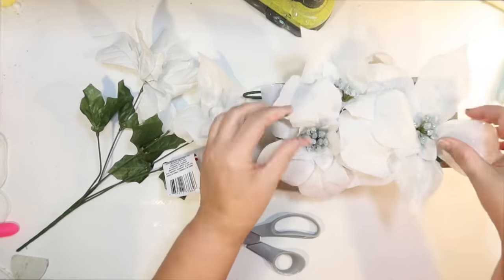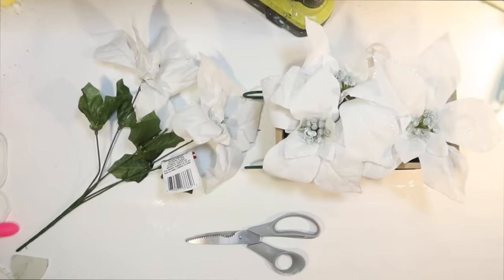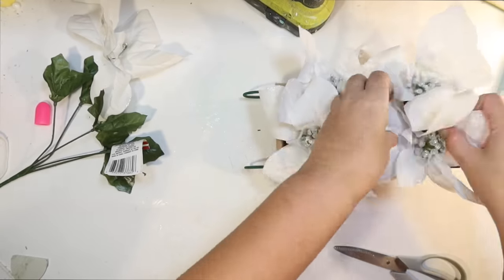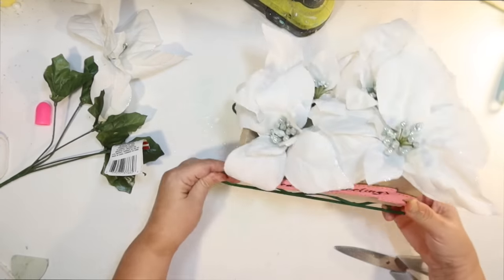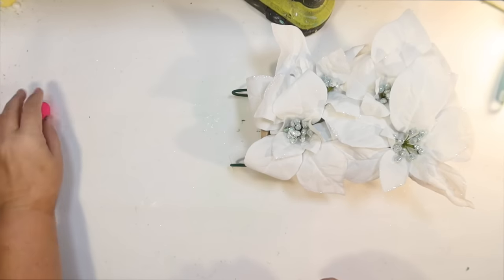I guess you could always fill it up with little miniature presents too if you wanted, but I wanted to continue that tropical floral vibe like we had with the grass skirt Christmas tree. So I'm just trying to fill that completely up. I don't think I'm going to need all of them. I have one left over.